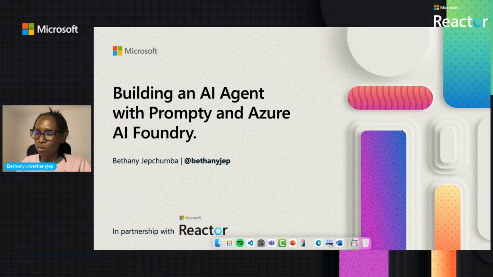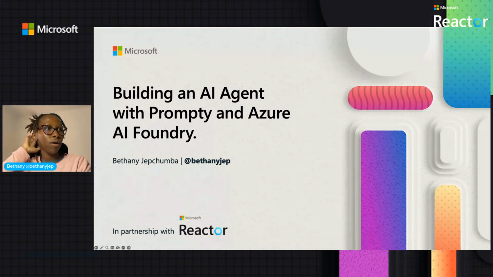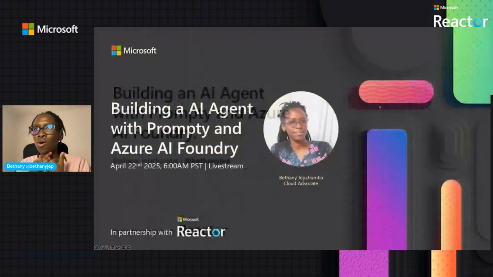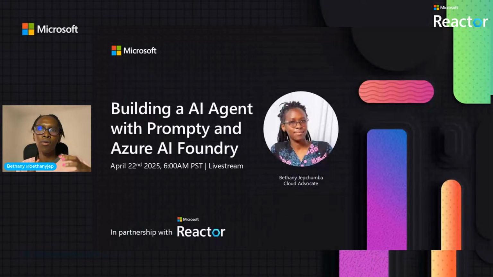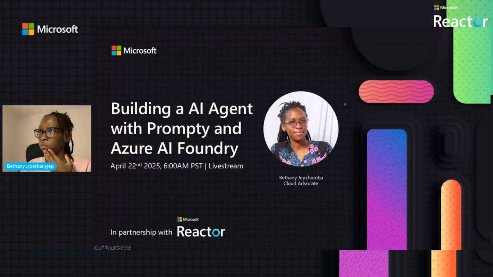Because I'm pretty sure most of you are not familiar with Prompty, I will start with the basics of first what an AI agent is, why it's even important to learn about AI agents, and then we'll go into how you can build AI agents in Azure AI Foundry, taking your playground into the code, and then from there, how you can optimize it with Prompty, like what other things you can implement to ensure it's working well. I'll have about 3 demos to show you the different implementations of AI agents.